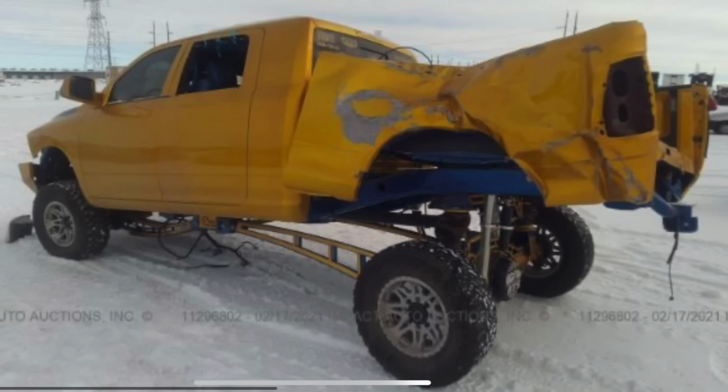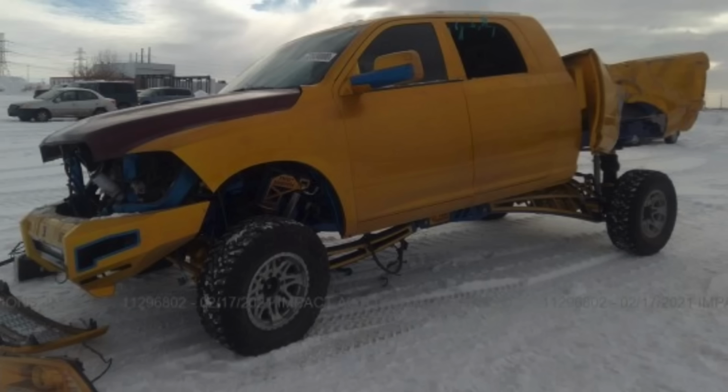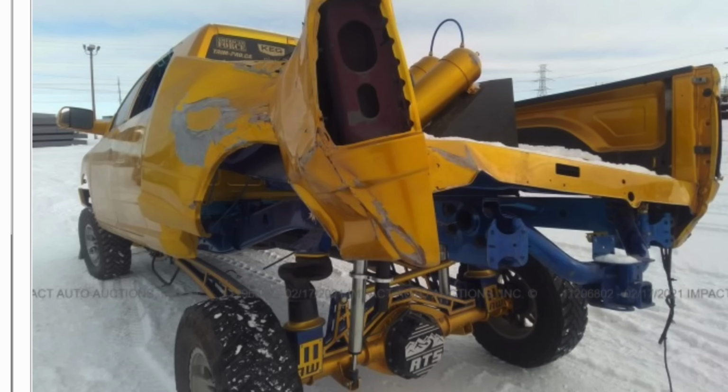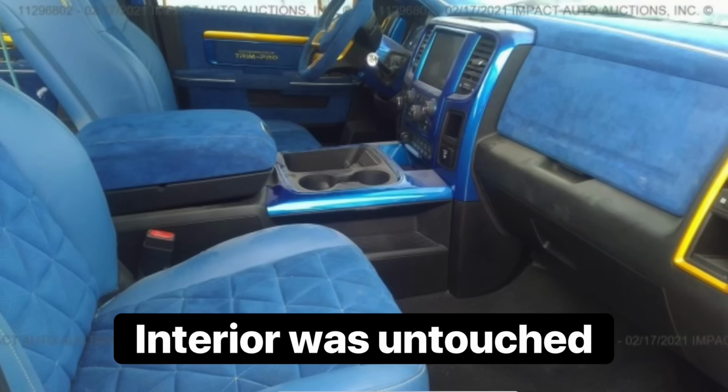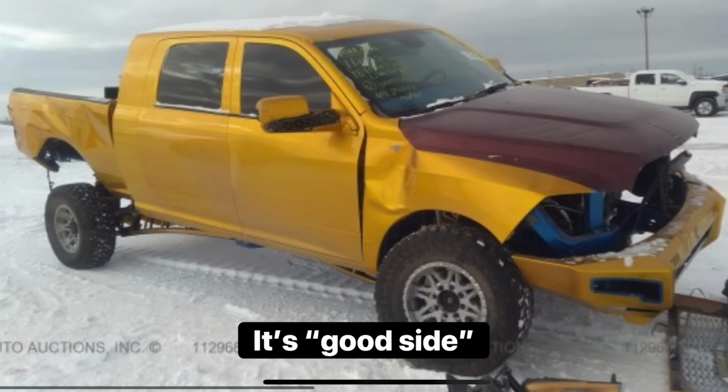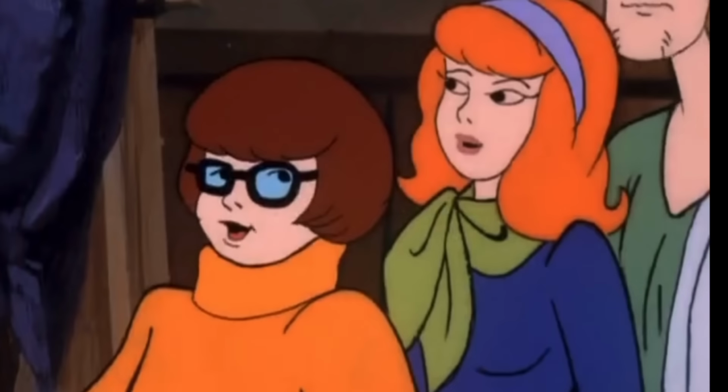So the box had been massively dented and then placed back on the truck for the auction, which made it look like the whole truck had been wrapped around a tree, when in reality, the only thing that had to be replaced there was the box. The frame rails and everything else were straight as an arrow. The truck was actually pretty nice. It wasn't that far off from being where it was before, or even better. That shouldn't be too hard.